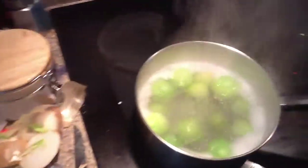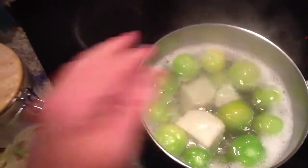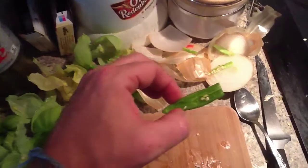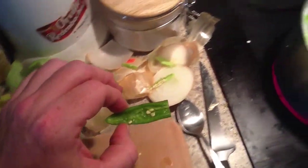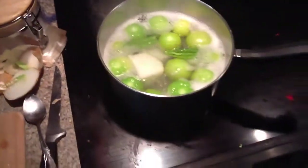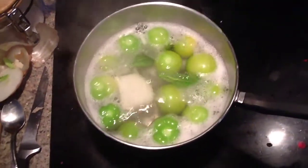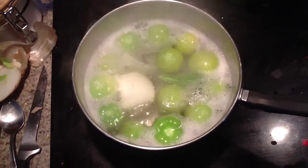Alright, I got the tomatillos in the water and the water is starting to boil. I quartered and peeled one regular yellow onion — I'll put that in the water, making sure not to splash. Drop it away from yourself. This is my serrano pepper; I've chosen to seed and devein the inside, but I left a little vein to have a little heat. I'll drop both halves in. Normally I'd leave more in because I like the flavor, but since my kids are going to eat this we need to make it a little mellower. We're going to put it on tacos, but you could definitely put it on a burrito or whatever.